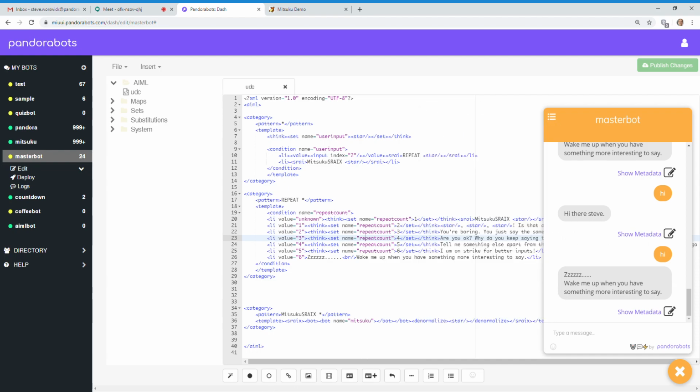So what we actually need to do is say something like, if it's not a repeat, then set the repeat count back to unknown and the whole cycle should start again. So that should do that. Let's try that. 1, 2, 3.